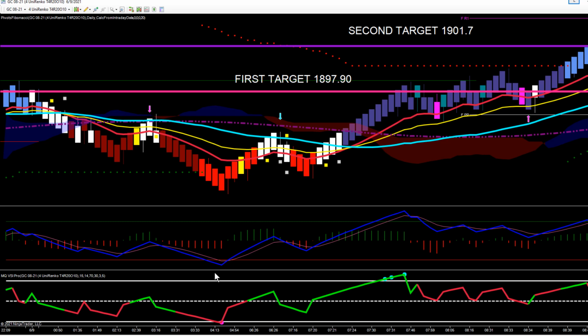The other thing is our momentum trend was actually confirming this. See how we were making a higher high and a higher low on our momentum trend, and then right here momentum was positive as we were triggering the trend reversal breakout. Same thing on our VSI indicator. We were making a higher high, a higher low, and then breaking above the 50 as we were triggering our trend reversal breakout. So we had the confirmation off the ghost pit open.